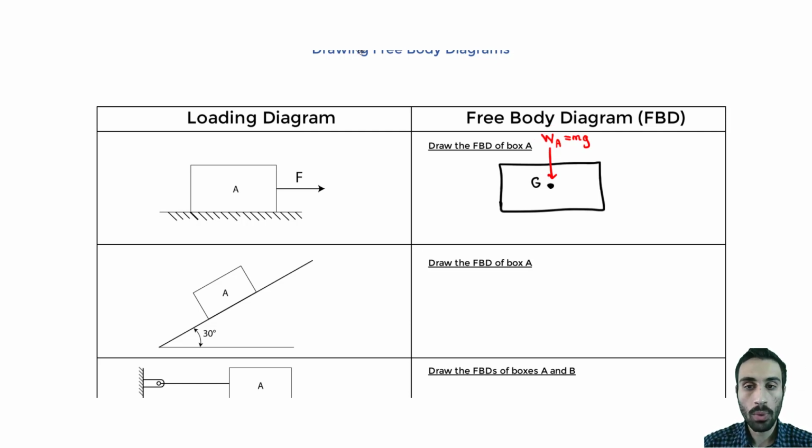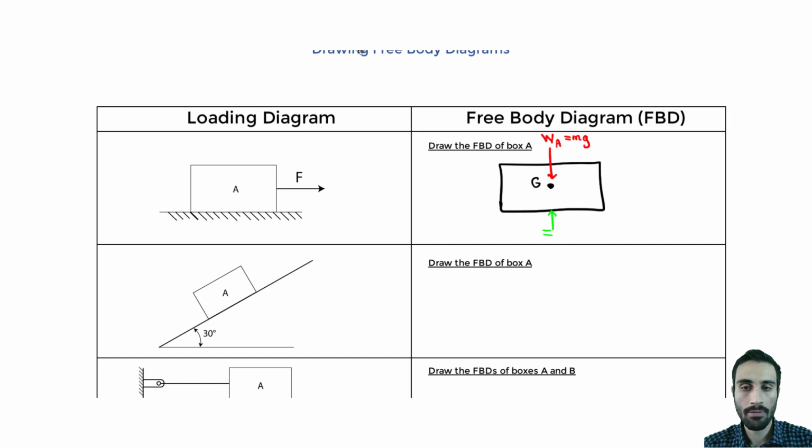Now, if the weight acts down, this box is pushing down on the flat plane. There must be an equal and opposite reaction, right? If you push on something, you will feel something hitting you back. We call that the equal and opposite reaction. And in that case, if the weight goes down here, what's the equal and opposite reaction? It's going to be the normal force, right? And we will use green for that. And for the normal force, I usually like to depict it by just N.